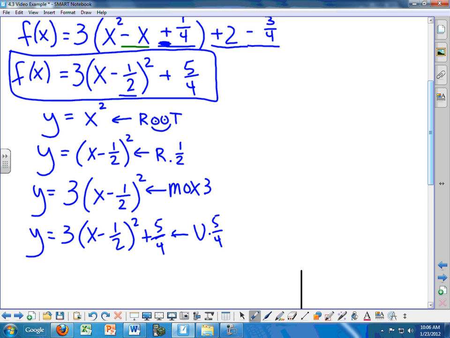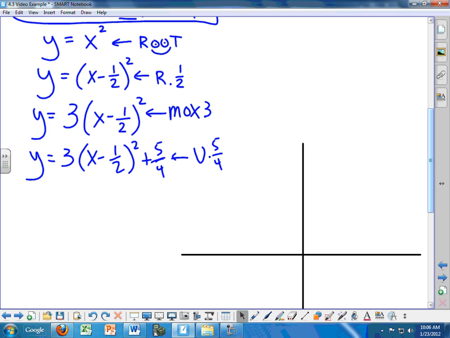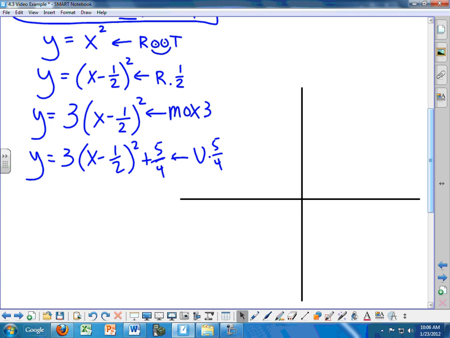We have these 3 transformations, and they are the 3 that we're going to apply to our graph. So I'm going to just move this guy up a bit here, bring it into play. We'll start with the root graph, and we'll put that in dotted here. It's our parabola. Keep in mind we have 3 points that we want to transform: 1, 1, 0, 0, and -1, 1. Let's begin with 0, 0.